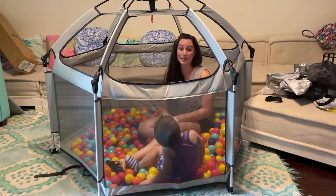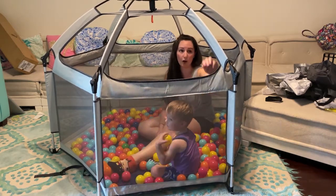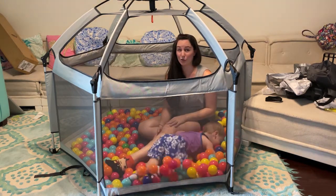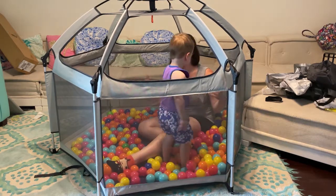So everything else is going to be spot clean only, because you really can't take this fabric off of the frame. So keep that in mind, that if you're going to use this, you don't want to get it too dirty, so probably putting a tarp down or something first before you put this down.